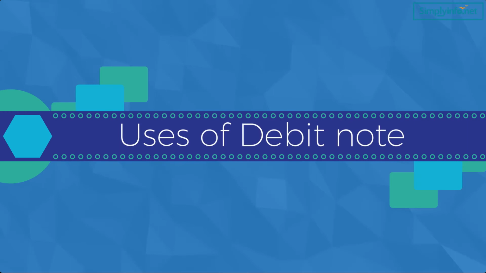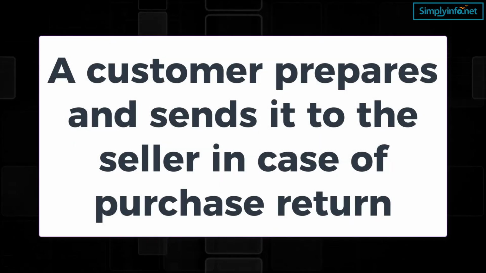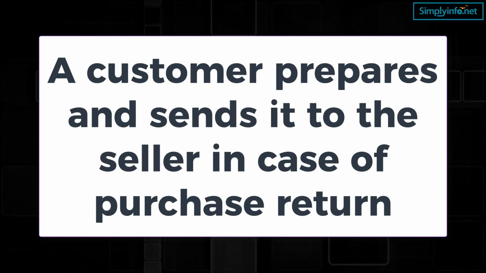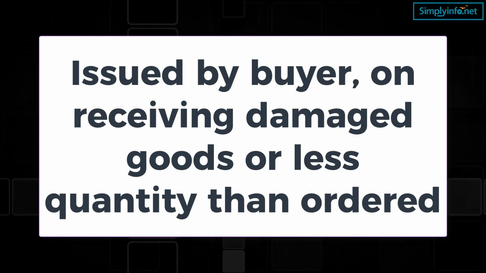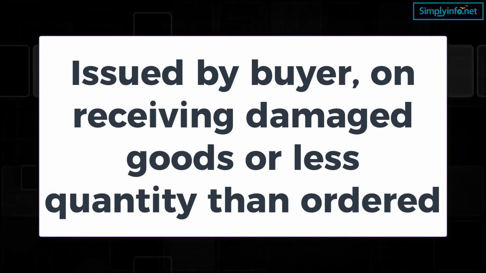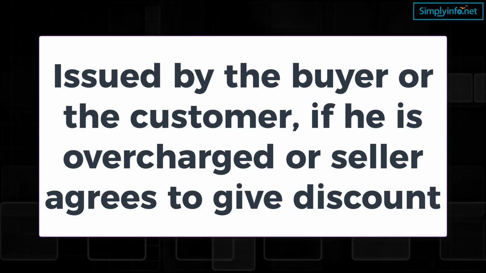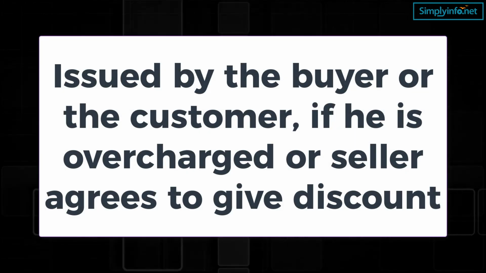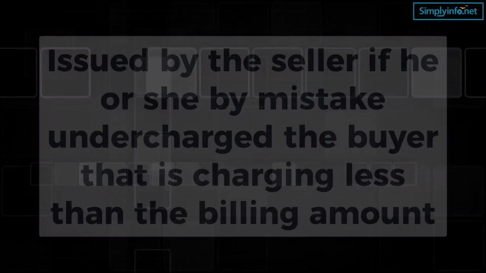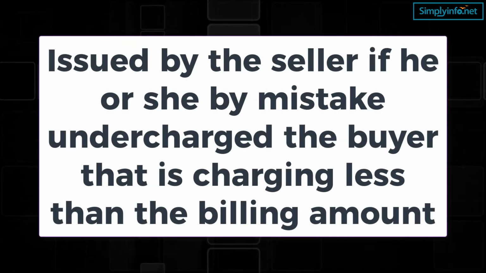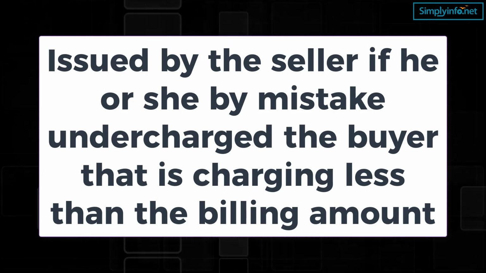Uses of debit note and when it is issued. A customer prepares and sends it to the seller in case of purchase return. Issued by the buyer on receiving damaged goods or less quantity than ordered. Issued by the buyer or the customer if he is overcharged or the seller agrees to give a discount. Issued by the seller if he or she by mistake undercharged the buyer, that is, charging less than the billing amount.